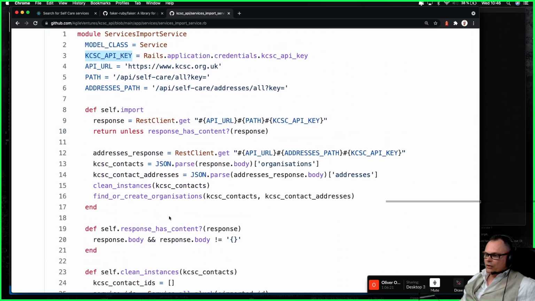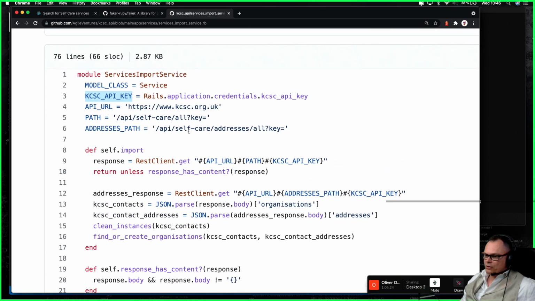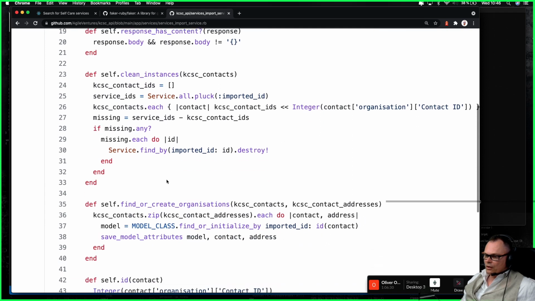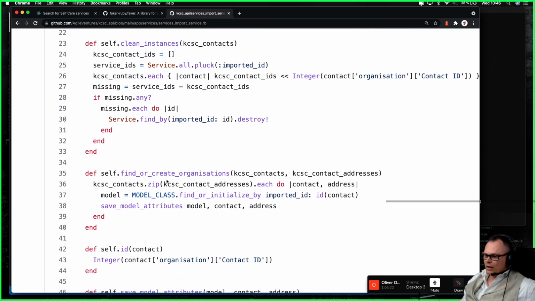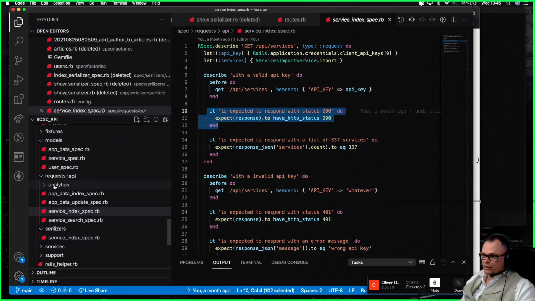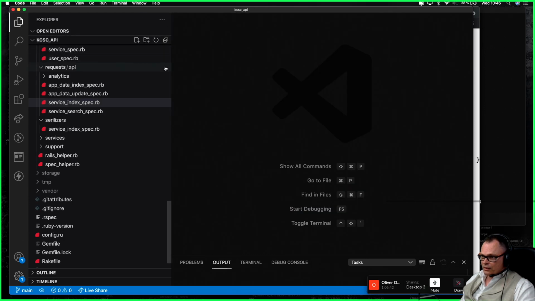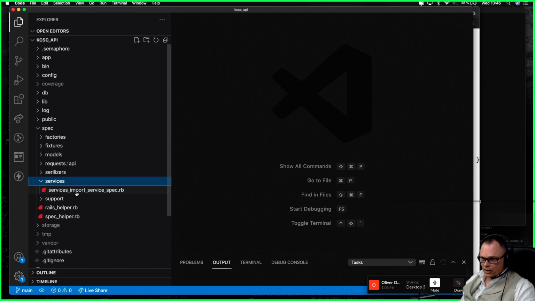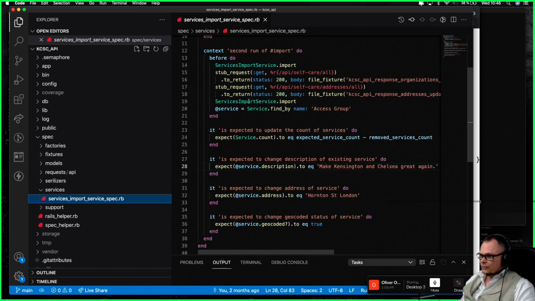we are querying two different endpoints, which is weird as fuck, and then combining them into one model class. And we do have some, it's pretty neatly tested, I think. I paid attention to this because, let's see, services. Right, so here we need to stub out those fixtures, right?